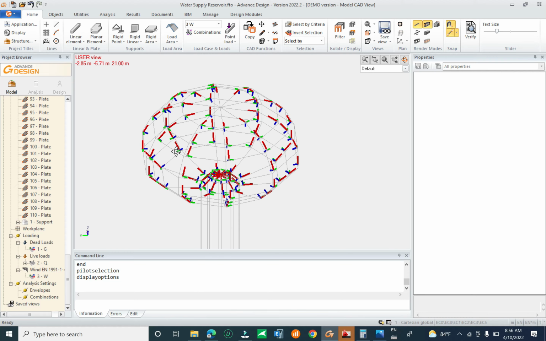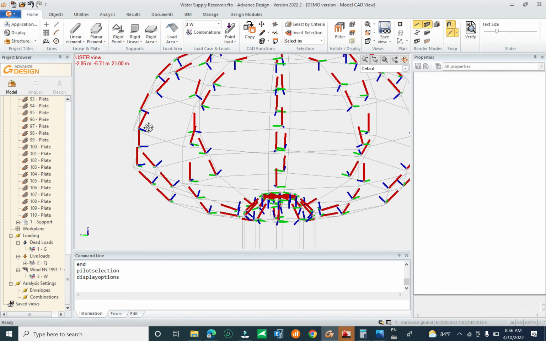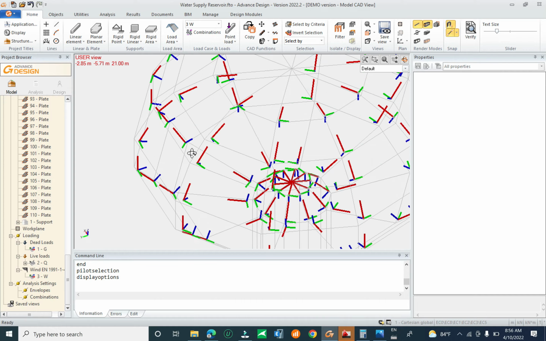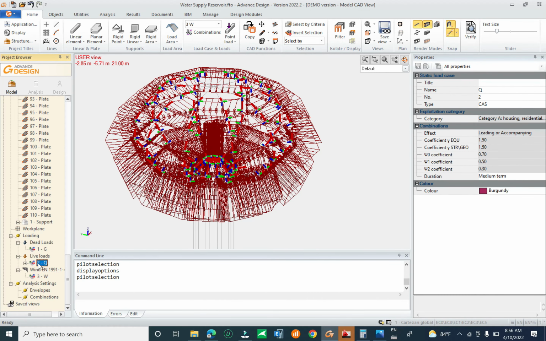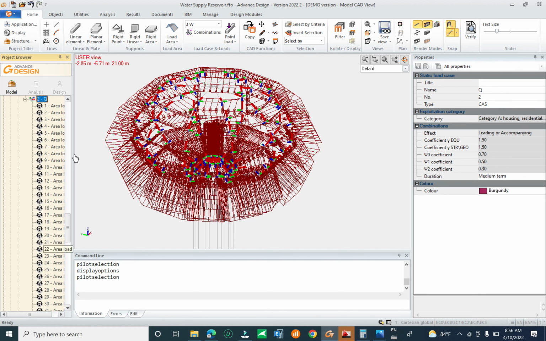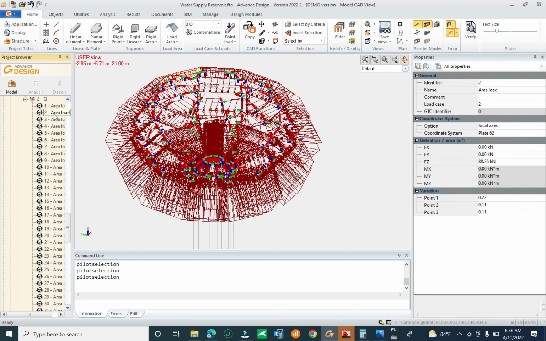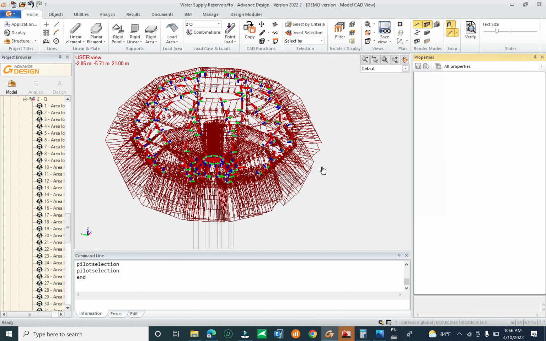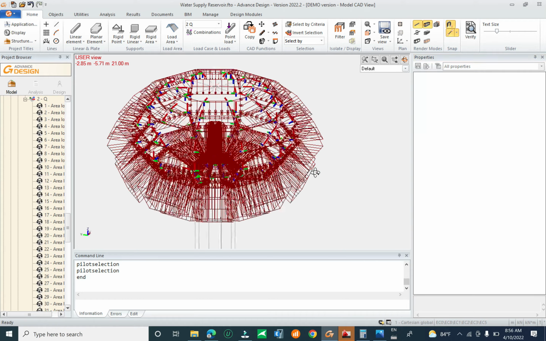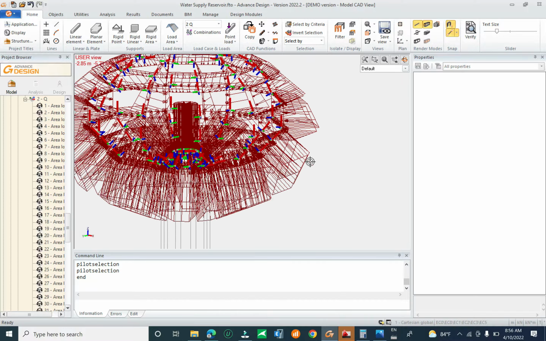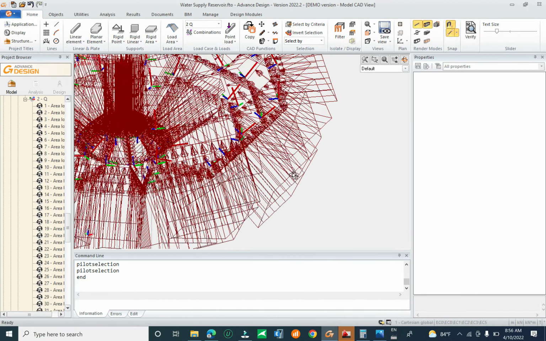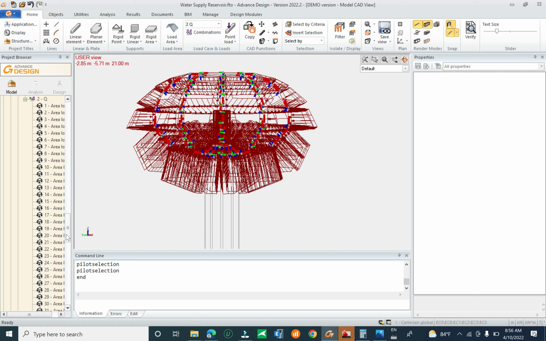You see here the local axis direction is to the inside. You can manually change the direction of the load in here, but in this case I don't want to use this method. You have to keep it and let the software try automatically.